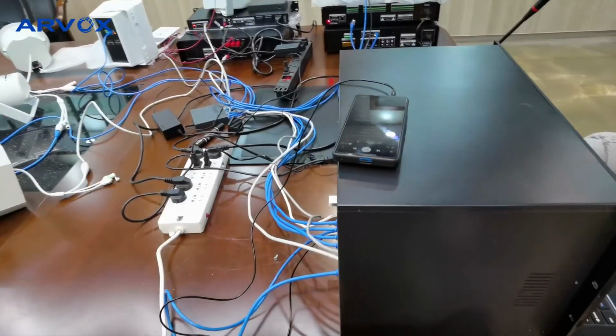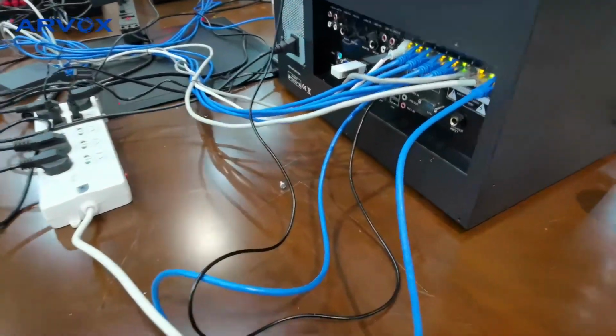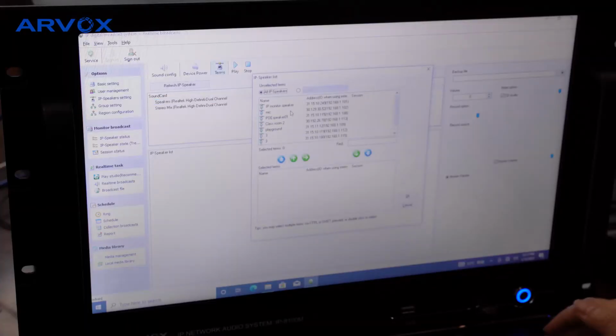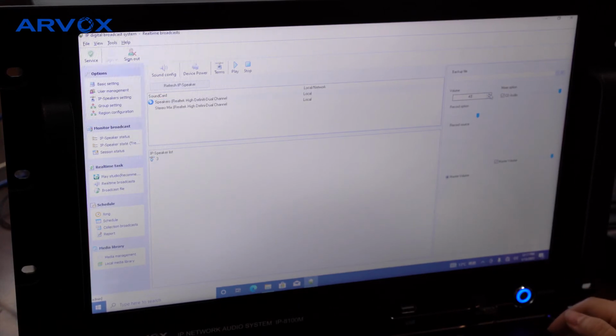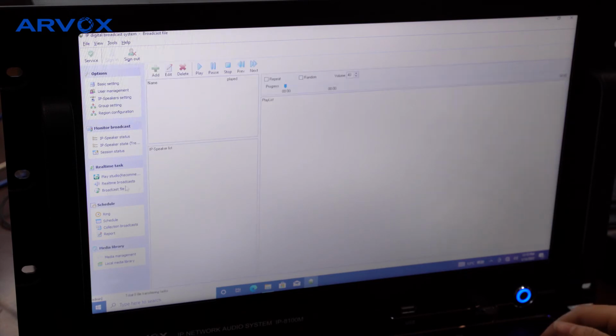Okay. Now let's play the music. Select the sound card, first sound card, and select the terminal that you want to play the music. Still, we take this one and play. Now the terminal is playing the music from your mobile phone. Okay, let's stop it. Okay. This is similar to the function of Play Studio. It's just for temporary play.